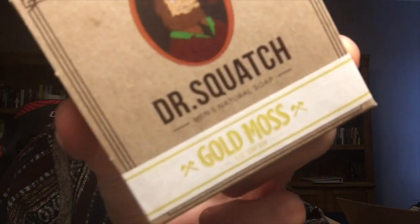Let's start with the main soaps you can get on their website at any time. First one: Gold Moss. Gold Moss smells like gold moss — smells really good, what the heck! That's actually good. The scent described on the corner here is 'earthy oak.' It kind of smells just sort of cologne-y. The bar is a golden moss color.